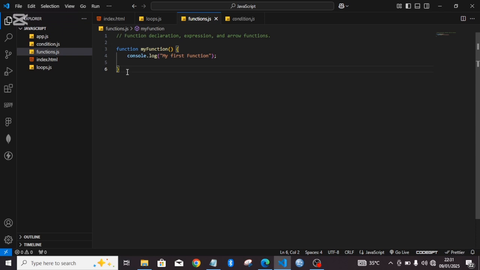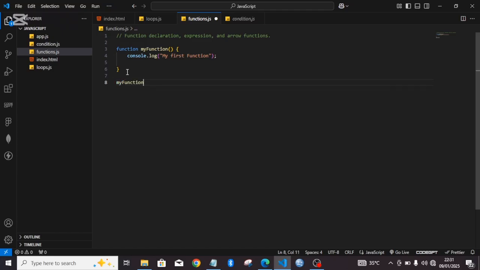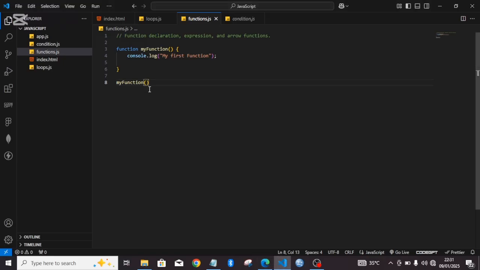So how do we call a function? We go into the part of our code where I want to use the function, we call the name of the function, myFunction, then put parentheses like this. Now we've called this function. Whenever I save this and I head over to my browser and refresh once again, now you can see it has been logged to my console. Now I hope you understand what's going on here. I create my function and I want to use my function, so I call the function, or invoke the function like they usually say.